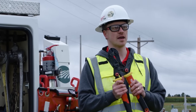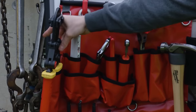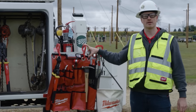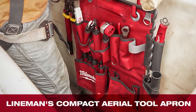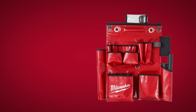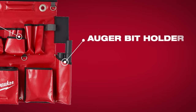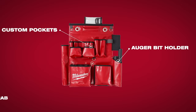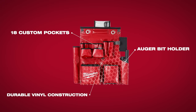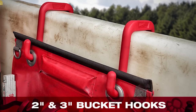Last but not least, the slim ergonomic handles are going to make for easy storage in a tool apron. Our new compact aerial tool apron features 18 custom pockets with room for all of your common hand tools and accessories. It also features a built-in auger bit holder that won't burn through — perfect for those new fiberglass drill bits. It's a vinyl construction for lasting durability day in and day out, and you can easily hang it from your bucket with our new 2-inch or 3-inch bucket hooks.